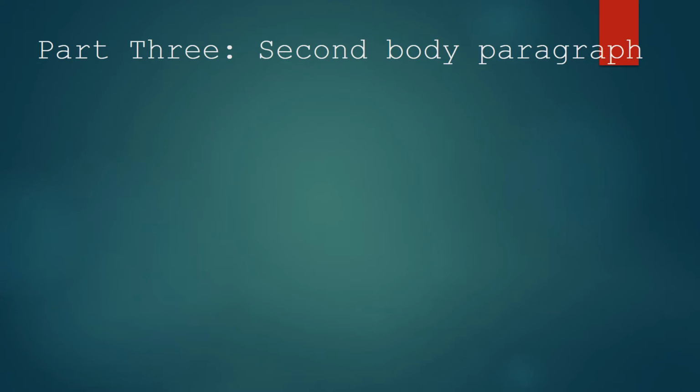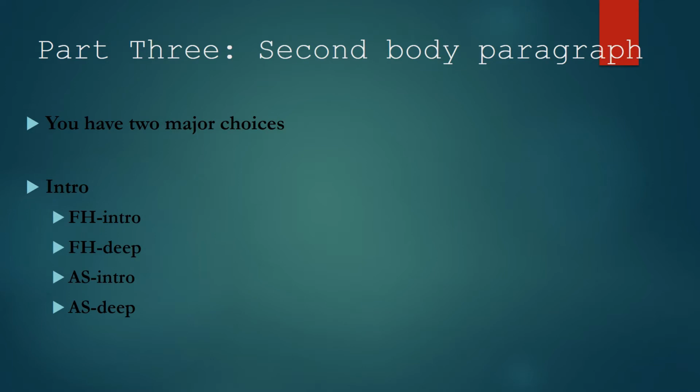So part 3, the second body paragraph. At this point, you have two major choices in terms of how to structure it. First, you have your introduction, which you're done with, and then you have your first body paragraph complete. So at this point, with the second one, you can go with a second body paragraph about the same text. Here I give Fun Home as the example. And so if in the first body paragraph you introduced the idea of your examination of whatever the theme and literary element you were doing, the next one you can go deeper.